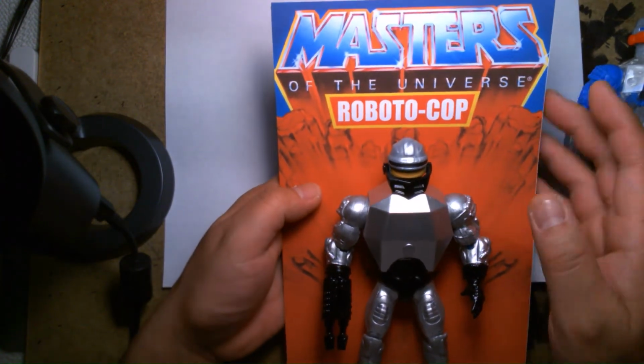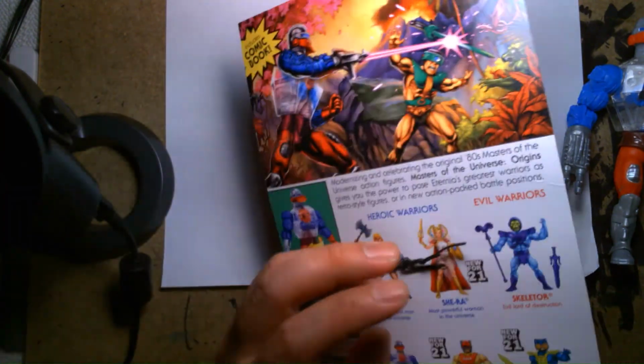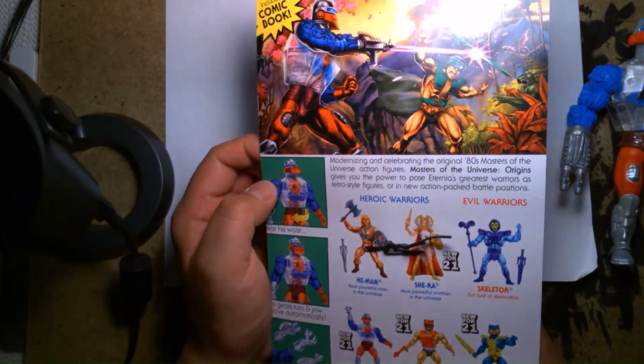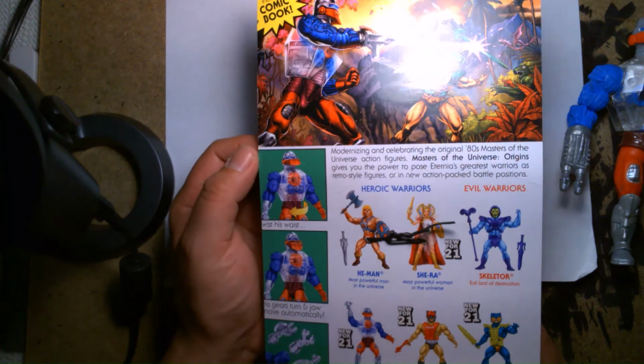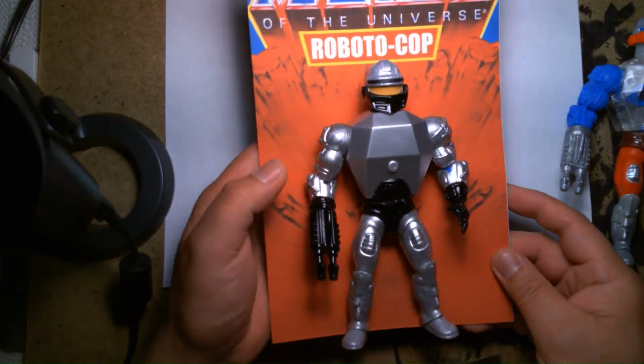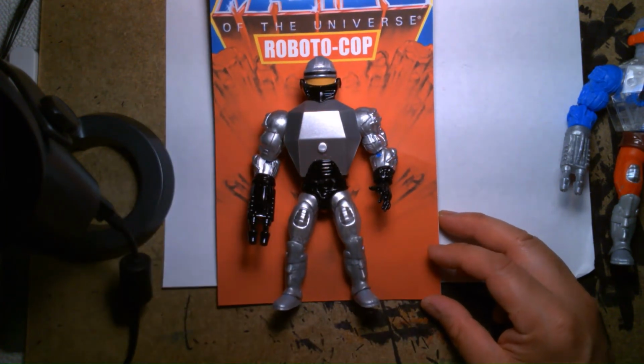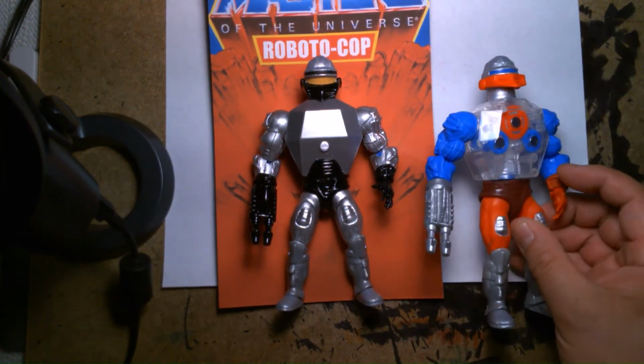I made a cheesy looking card for it, and on the back I just kept the old Roboto card, trimmed it down. I was just too lazy to make a new one, to be honest. So here's Roboto-Cop. He's the future of law enforcement on the planet of Eternia, and here's what he originally looked like.